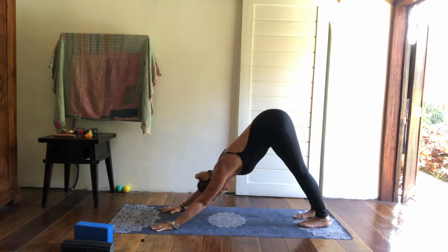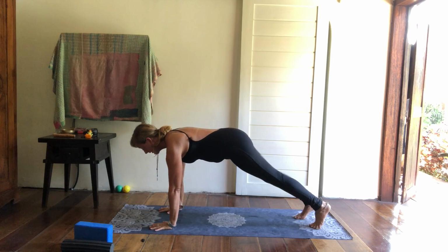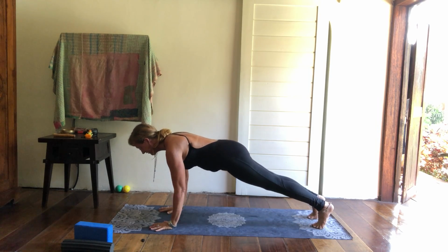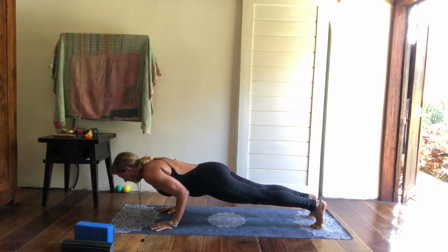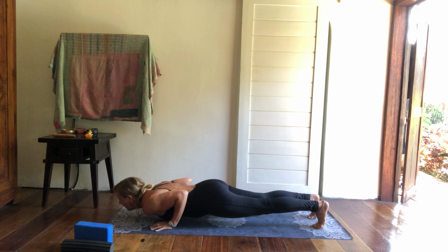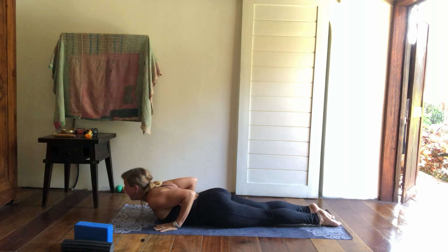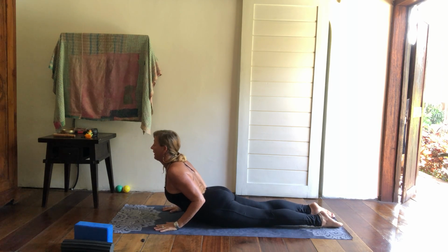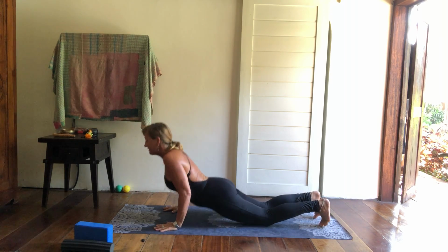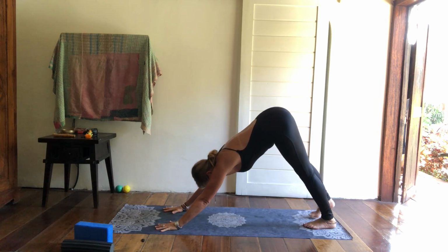Take a few rounds of breath here. So they're the two variations that I like to recommend. You can come down to plank and you can test your strength and build your strength by going as slowly as you possibly can and holding your Chaturanga and then dropping down to the earth, uncurling the toes and then lifting up into cobra until you start to build that strength, tucking the toes, pressing back and lifting up into your downward facing dog.